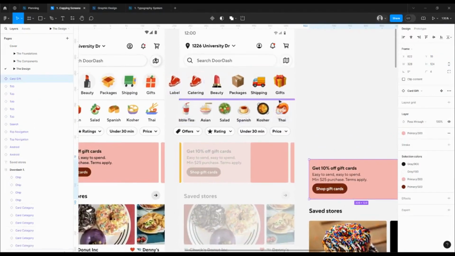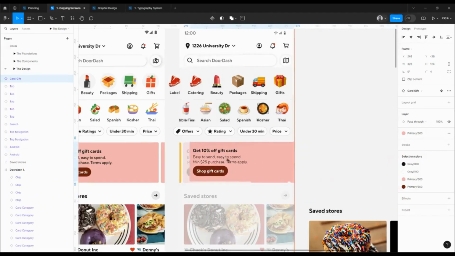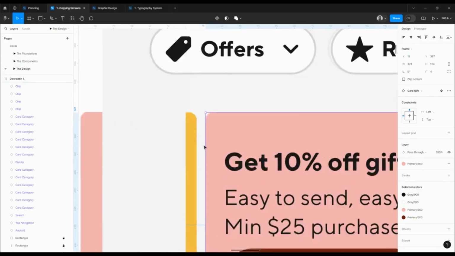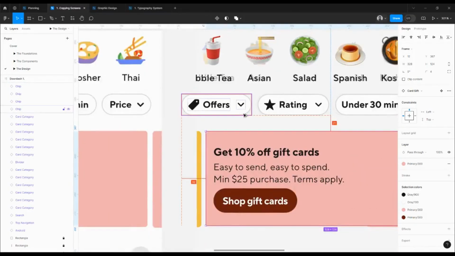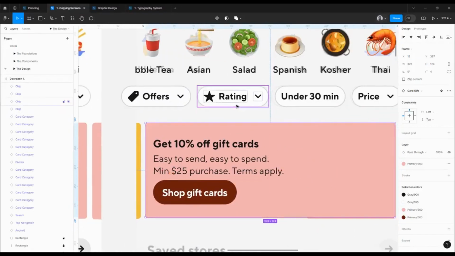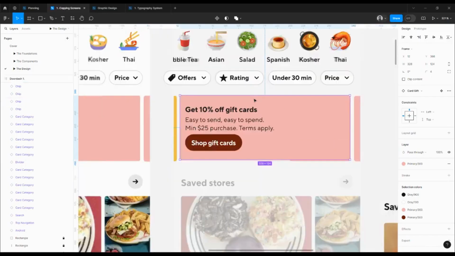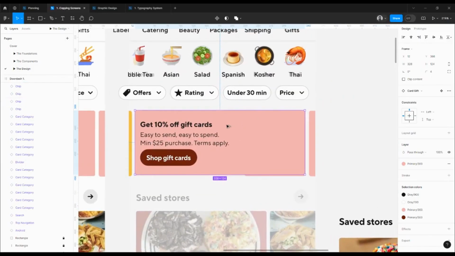These are the components for these cards and these chips. I had to edit the icons and the labels, but this card will be used as it is because there is no variation. Just using arrow keys to place it right where I need it, and then making sure the vertical spacing is what we need. So 20 is a random number. I'm gonna go with 21, 21 is a random number. I'm gonna go with 20.